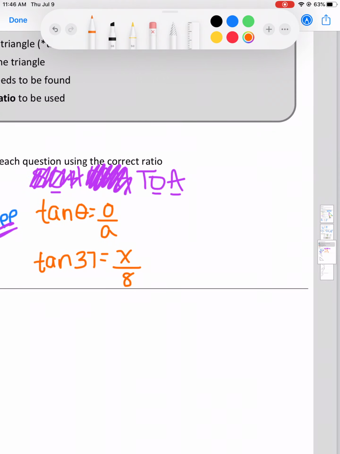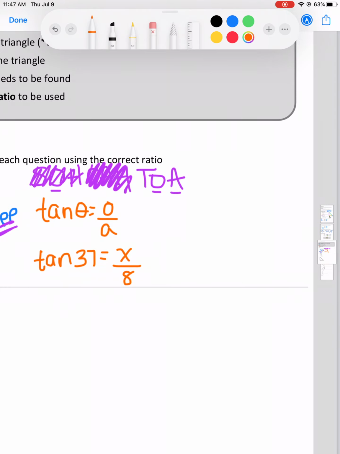We have to solve for x. That means we have to get x by itself. Is x by itself? No. Okay, what's with the x? There's an 8. It's a divide by 8. What's the opposite of divide by 8? Multiply by 8. This is easy stuff, guys. If you don't know this stuff, we need to go way backwards. Okay, you guys are grade 10 academic. I'm expecting you guys to know this.